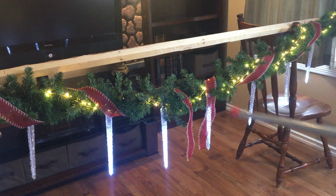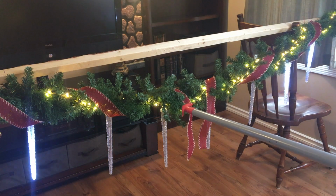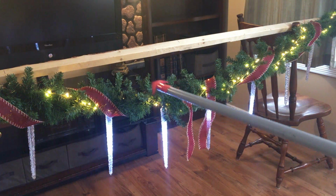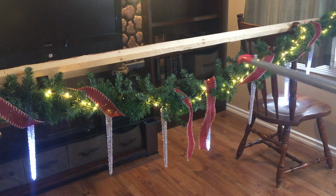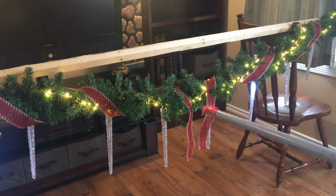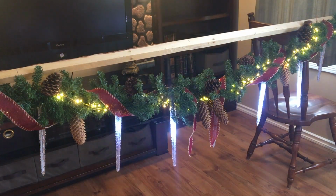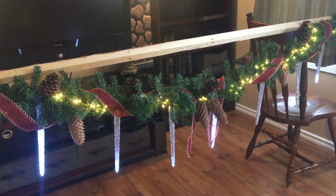Anyways, from there, I don't cut these until they're outside to make sure it's going to match my other two that I've already built, which you probably saw already at the beginning of the video. Anyways, so we're going to go through. I'm going to put in all the pine cones now that we started at the beginning of the video, and this bough will almost be done. And we arrive at our destination. This is pretty much the finished garland slash bough slash whatever.